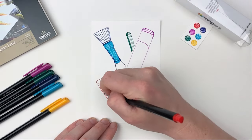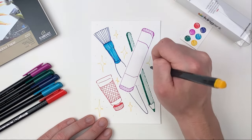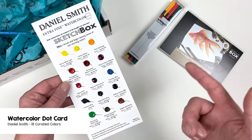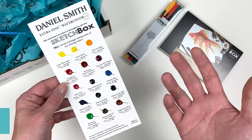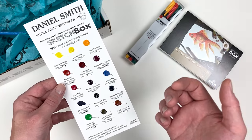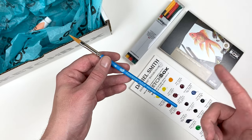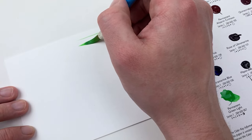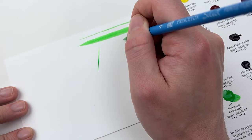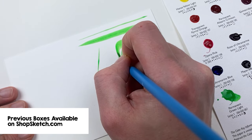A good exercise with fineliners is trying to simplify your subject matter as much as possible — this will make things more approachable as you practice this month. The next item in our box is going to be a watercolor dot card from the Daniel Smith company. Dot cards are a great way to explore a variety of colors without committing to a full tube. Let's grab the Princeton pointed filbert included in this month's box and explore some of the shapes that our brush can make. Depending on how much pressure we apply, we can create both thick and thin lines. By varying that pressure, we can create lines with a lot of line weight variance, like we talked about in our abstract floral box in January.